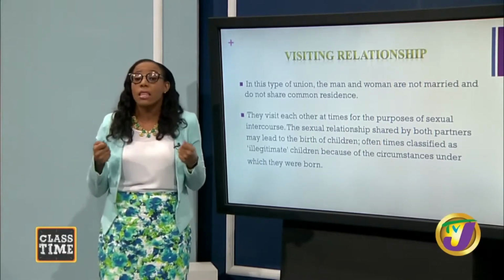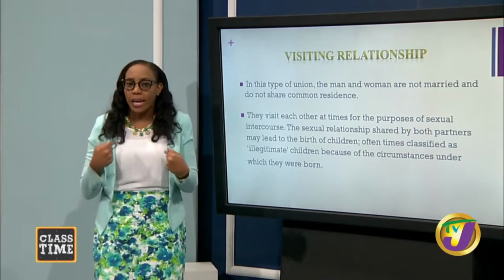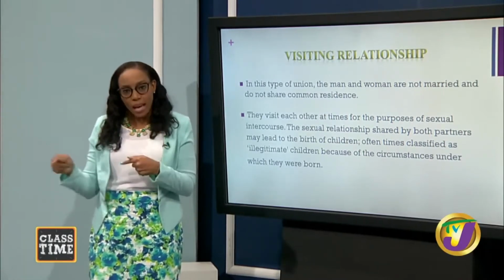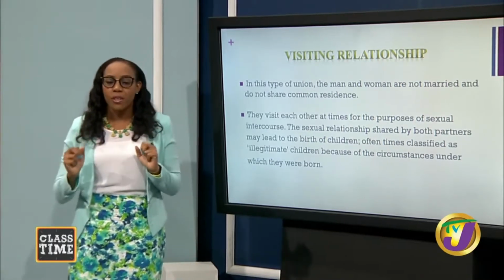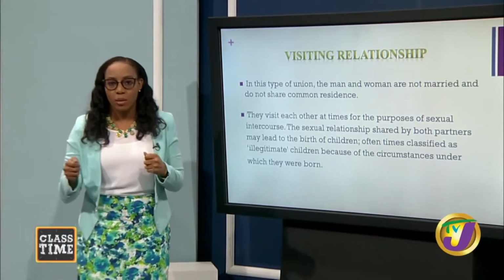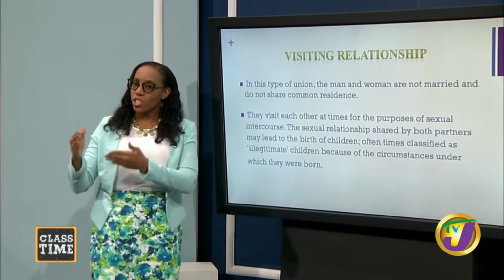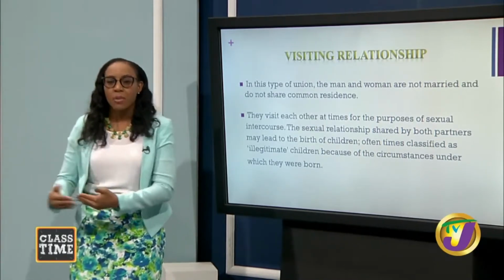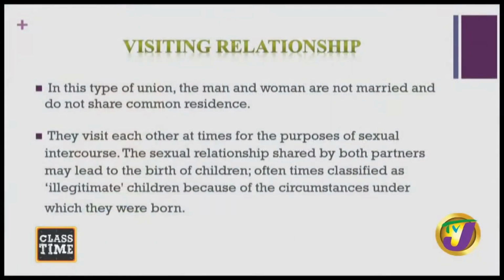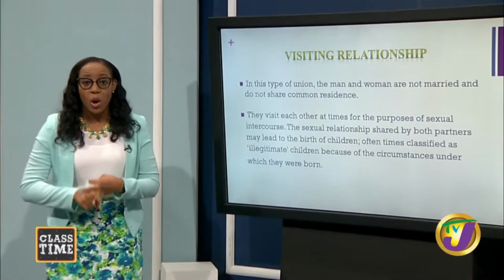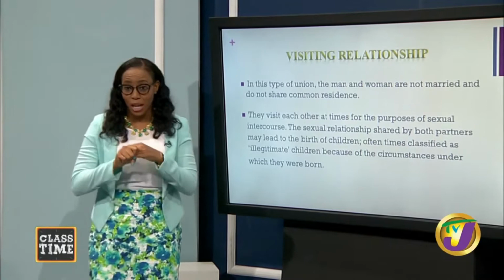I don't love it either, because I did not decide that they should go about it like that. However, societal standards often call these children illegitimate. Fortunately, these things have been shifting as time progresses. However, that is what the visiting relationship is about. Are you following me so far? So we've looked at legal marriage, we've looked at common law or consensual union, and we've looked at the visiting relationship.